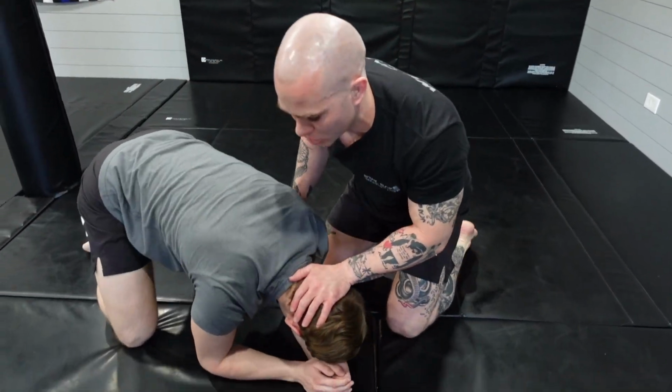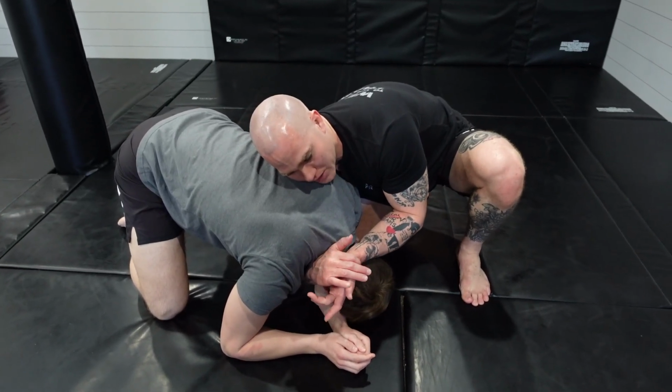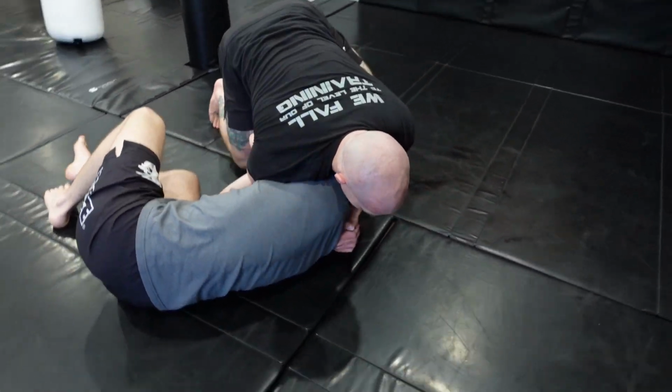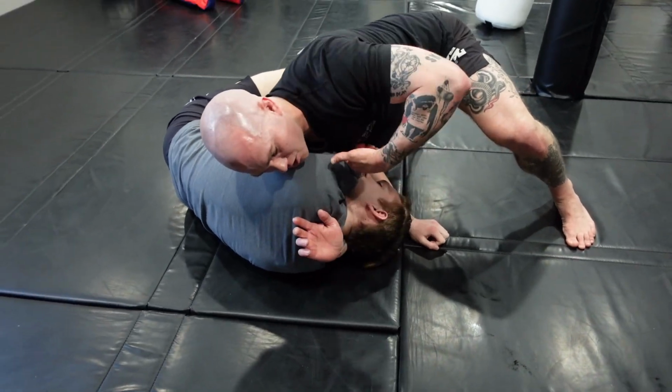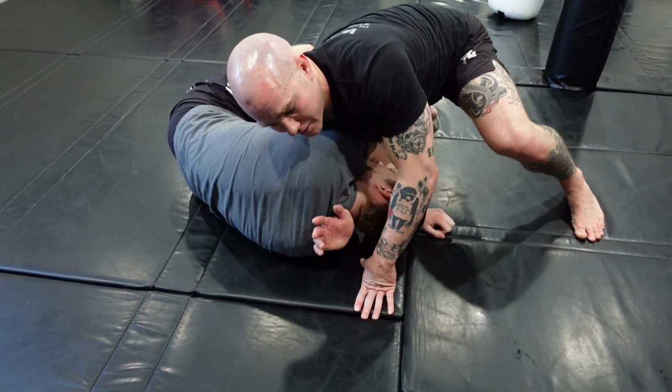So when we're in this turtle position, one thing that I always try and emphasize with my students is when we get here, I want to break the posture and I actually want to look to dump them on their side first, so that as I go here and I pressure behind that arm, now all I have to do is lock it, but this arm is trapped, and even if I have somewhat of a shittier darce position, I'm going to be able to get that tap a lot faster.